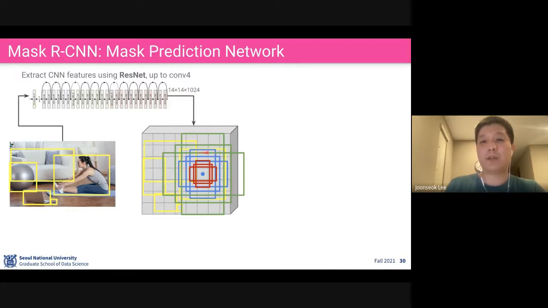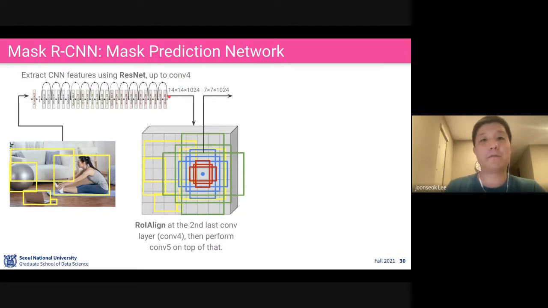From this map, they apply the region proposal networks to propose the potential anchors for each of those cells. And here we actually skip the very last set of layers, which is called conv5. Now they apply the conv5 here. That's the slight change from the previous faster RCNN.